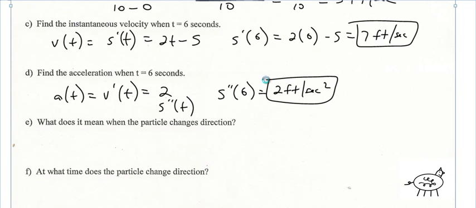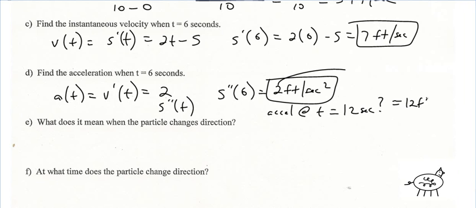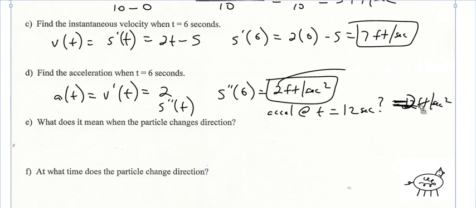Now this is the deal, math fans. What if I said, hey, what is the acceleration at t is equal to, let's double it, 12 seconds. Well, you should recognize that it's going to be 2 again, right? Oh, I wrote 12. It looks like 12. It's 2 feet. That's a 2. Okay, it's equal to 2 feet per second squared. So the deal is, it's constant. It doesn't matter what the time is. It could be 1.2 billion seconds. It's still 2 feet per second squared.